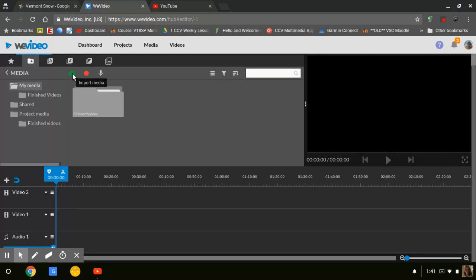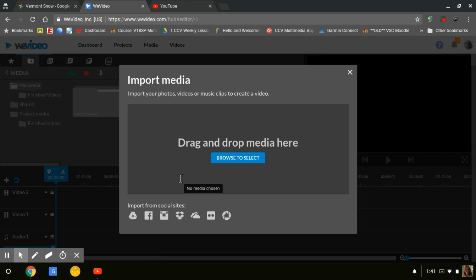So click on this, import your media. This is how we're going to get those photos in here. Now, if you click on that, you'll see you can browse and bring them in from your computer. So if you've got that collection on your computer, you can click on that and upload them. Down here, you have from social sites. So here's Google Drive, there's Facebook, Instagram. So if you get a collection of photos that work together in those, use that.